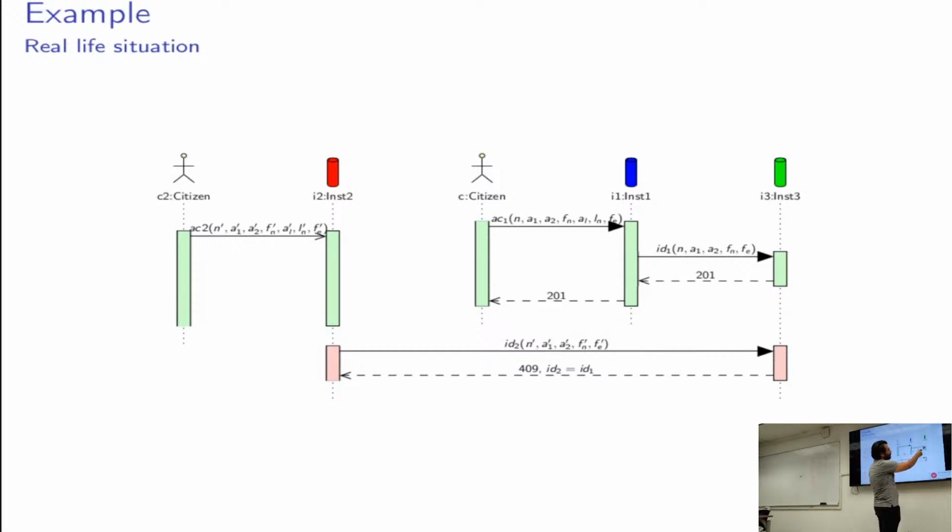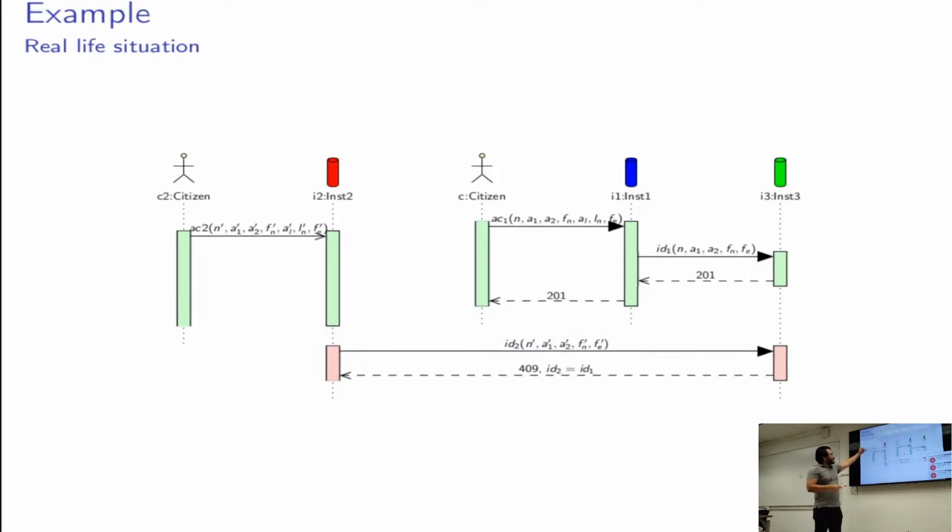This then sends the information, creating an ID that is a function of a subset of the variables here. It's a unique ID. Could be some encryption of this data. This helps us because we can reproduce the same ID with the same information. And if there is no previous existence of this ID1, then we can push the event there. Institution saves it and tells us that everything is okay.